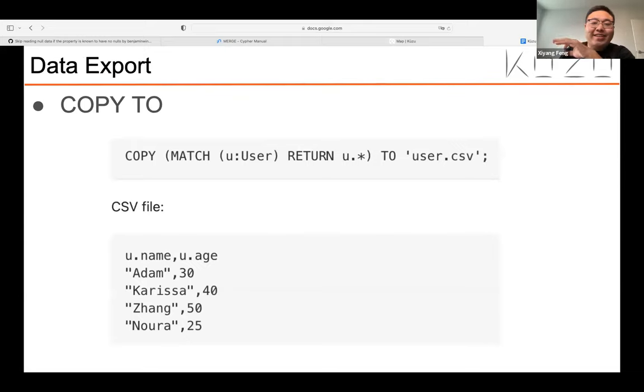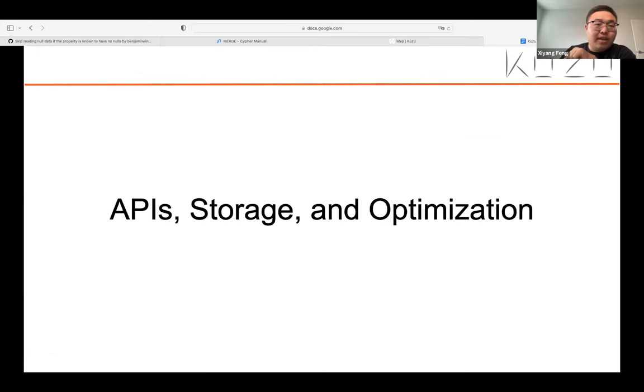All right. So at the very end, I just want to mention we start supporting data exports through COPY TO. The semantic is you copy a statement result to a CSV file. Parquet is on its way. It's not included as part of this release because there's a little bit of work on the nested data type that wasn't complete. But in this release we do support the copy statement to a CSV file. So within the parenthesis is the statement itself, just like a regular Cypher query you would write, and the output CSV file will match exactly your statement output. So that's for the data export.